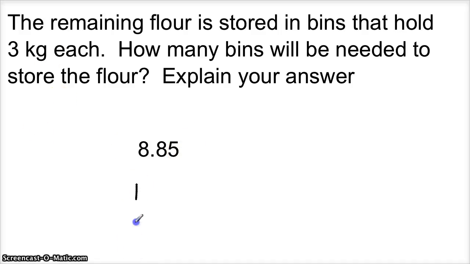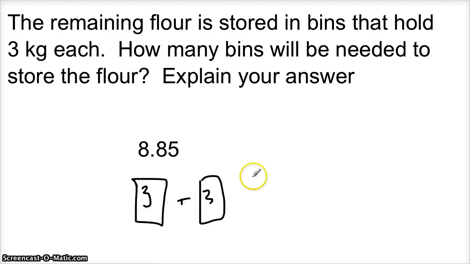I'm just going to start drawing bins. Here's a bin. It holds 3. Here's another bin. That holds 3. So I'm up to 3 plus 3 is 6. Now I'm trying to get to 8.85. I'm only at 6. So I'm going to have to get another bin. 3, 6, 9. I have to do 9 bins because I can't do a part of a bin. So how many bins will be needed? 3. Easy peasy. All right, go ahead and take the quiz and see how you do on that word problem.